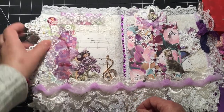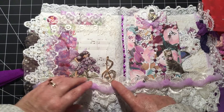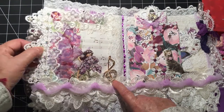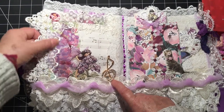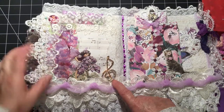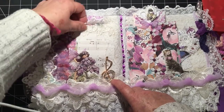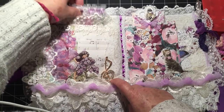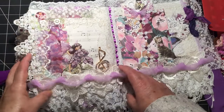So this page, I used the musical note that I had in my stash, some of the lovely laces from Craft Supplies For You that you've already seen in the book, the banner lace, this one here again trimmed up, some music paper, a little bit of napkin that I had. This is actually a pocket, and I made a little booklet out of paper and tucked it in here.